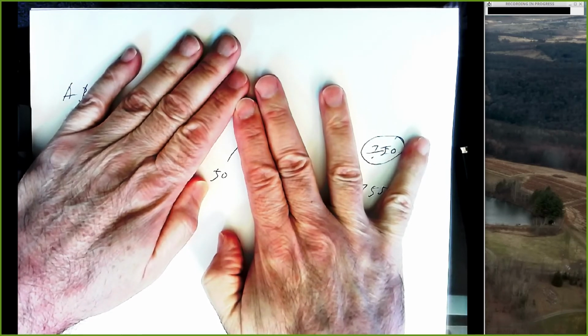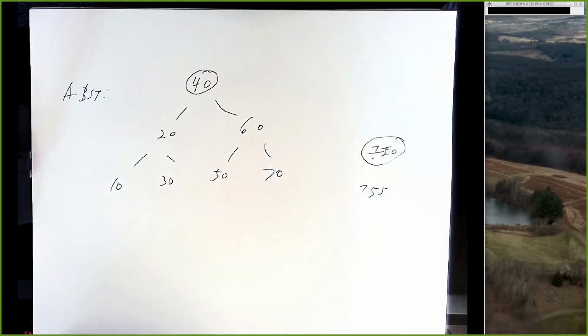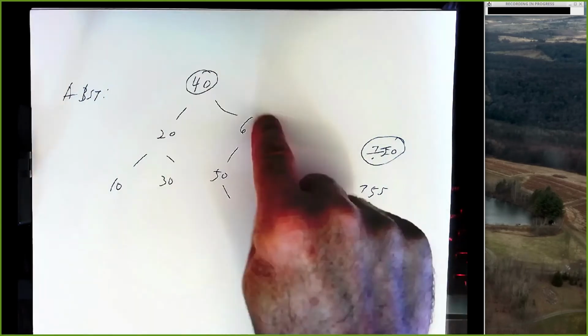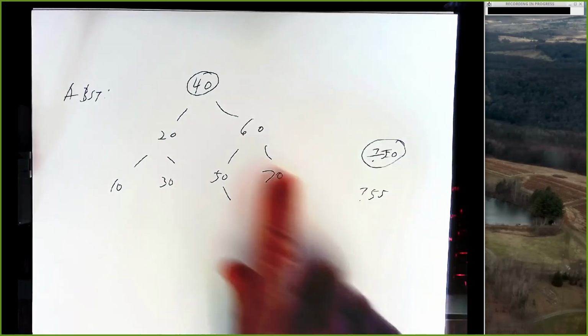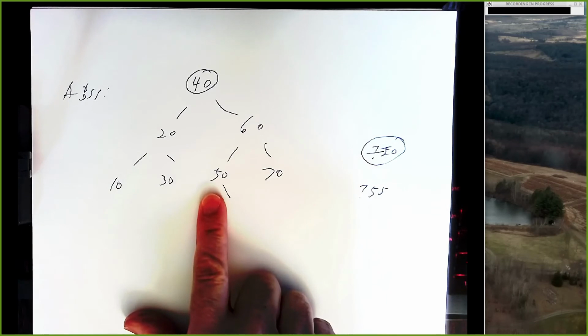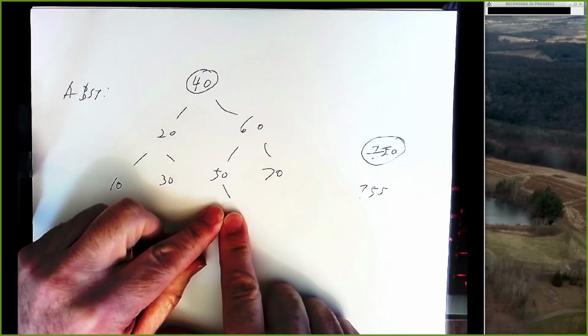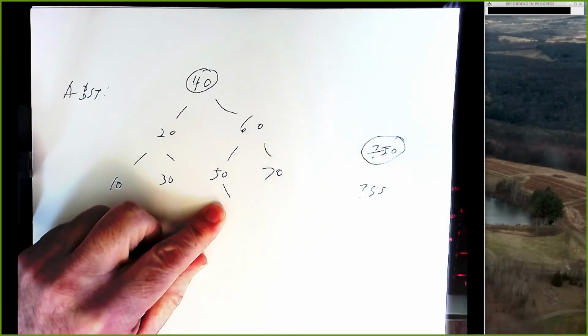55 is bigger than 50, so I should search the right subtree of 50. Well, the right subtree is null. There's nothing to the right of 50. At that point I can say 55 is not found. So right, I reached the end of the tree with no movement options. So as I do this, moving down the tree, looking for something, going left or right based on comparing this thing to the root, if I eventually get to a point where I want to go, say, to the right, and there's nothing there, at that point I can say this number is not in the list.